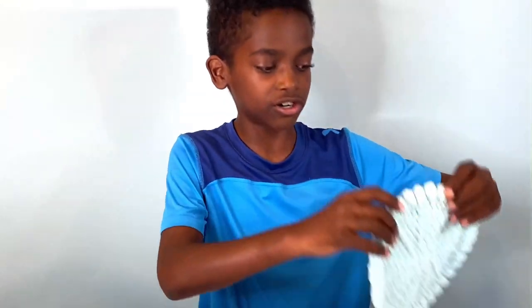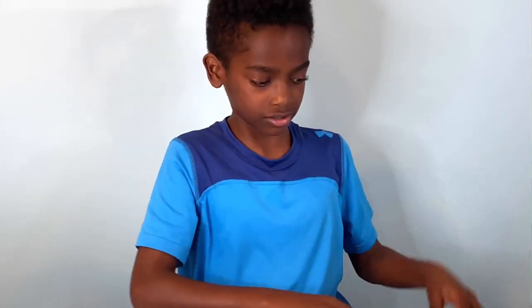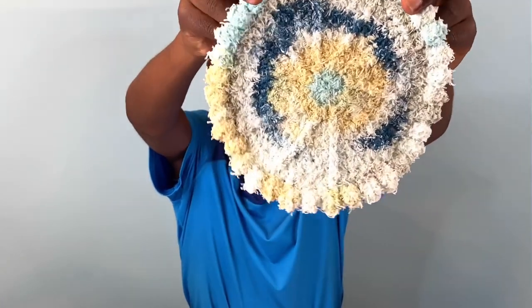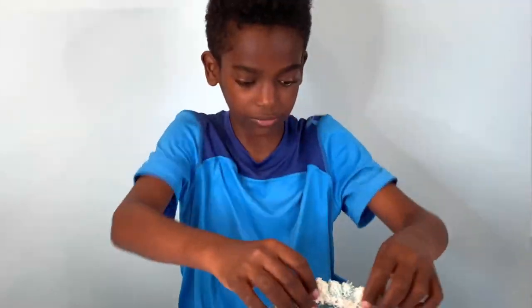And there you have it, that's how you make your scrubbing in the round crochet dishcloth, whether you're using scrubby, scrub off, which is a mixture of solid and scrubby, or just using the nice and classic Lily Sugar and Cream. So first up, we have our Aqua Sea Foam color and regular Lily Sugar and Cream. You have your scrubby version, scrubby stripes, with an aqua, a deep blue, a linen-y off-white color, a yellow, and a little bit of aqua right here on the edge and right down there.